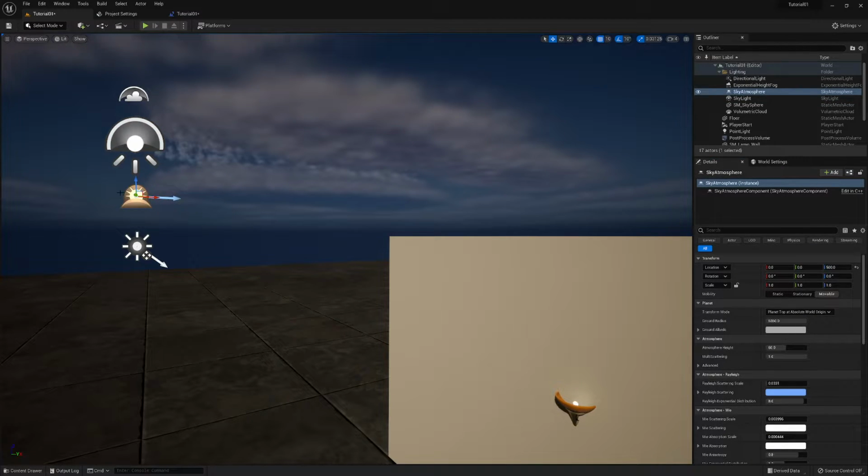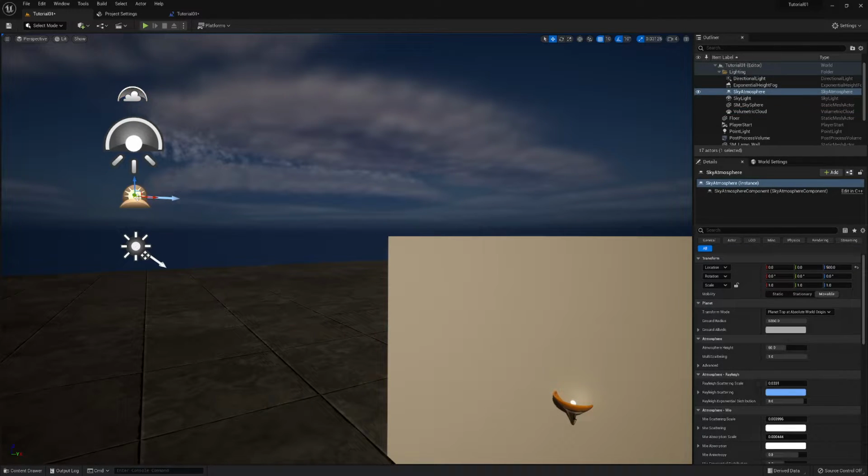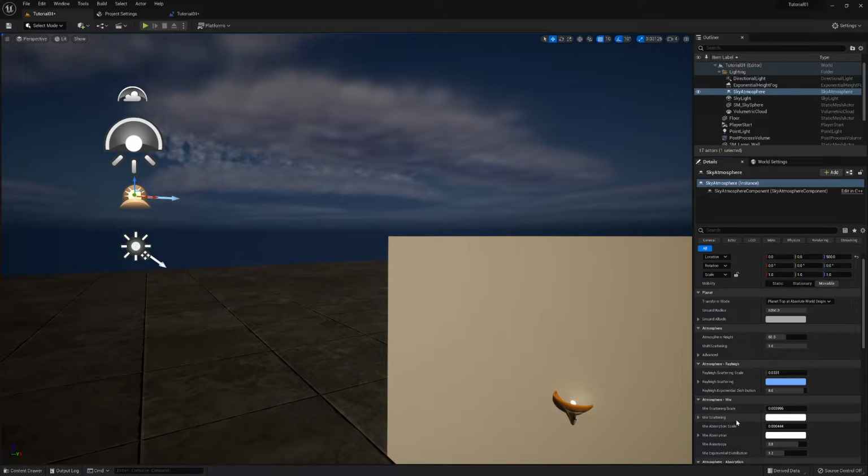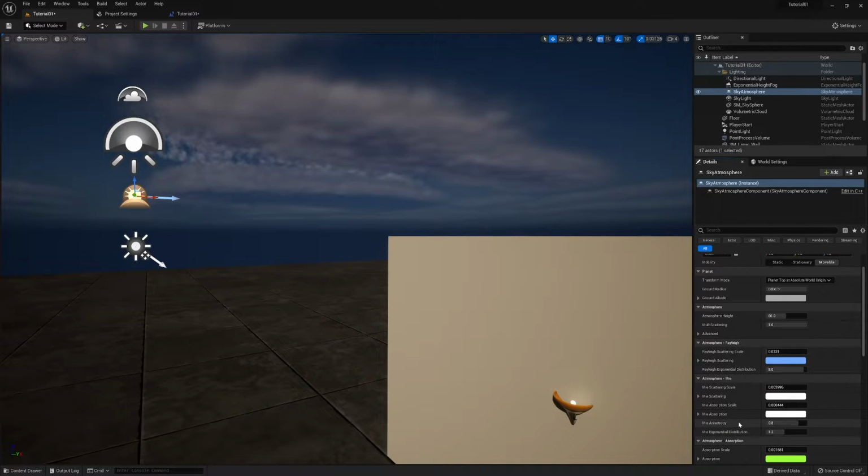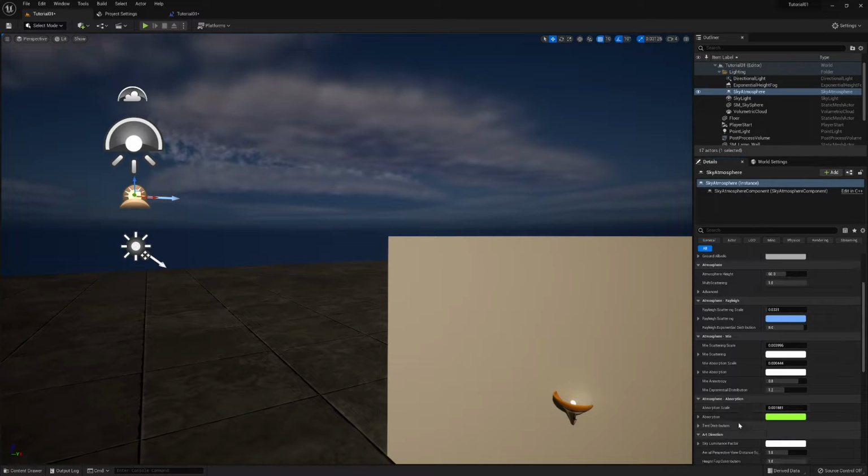This can create some lighting as well. So be aware if you're trying to get a completely black level, these things can be problematic. In both of these, what have we got here? Atmosphere. Has this got any lighting or anything in there? It's worth checking if you're trying to get complete darkness in there. So things like atmospheric scattering can potentially create light. It's probably not too much of a problem here.